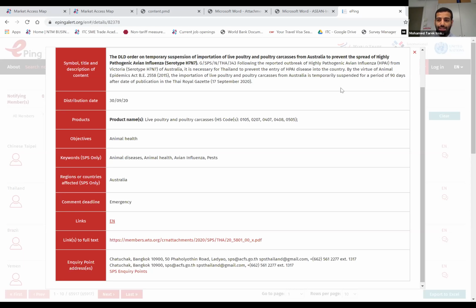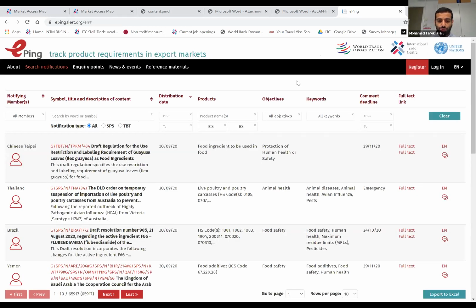What about getting emails? So getting email alerts if you are interested in a specific market or certain product. In that case, you need to create an account, and you can create an account by registering here.